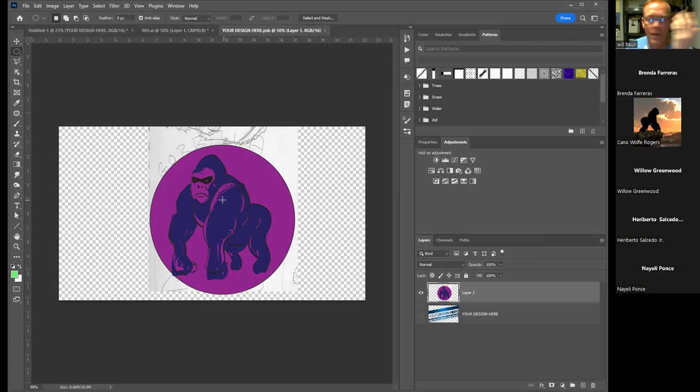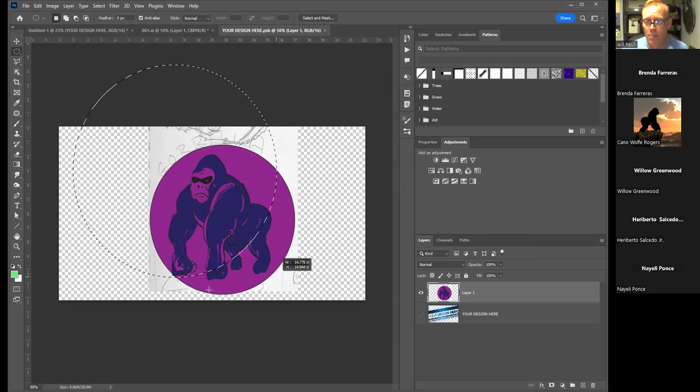So why lasso it? Why magic wand it? I think what I can do is I can just click, hold, and drag and pull out a pretty decent sized circle. Now, on that note, there are a few modifiers that you can use. So I'm just going to click, hold, and drag for starters. It starts from the upper left to the lower right. That's how all selection tools work. However, if you hold down the Alt key, you'll go from the center out. So that can be kind of handy too.